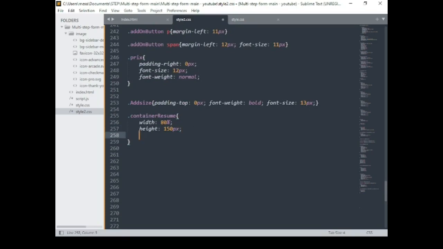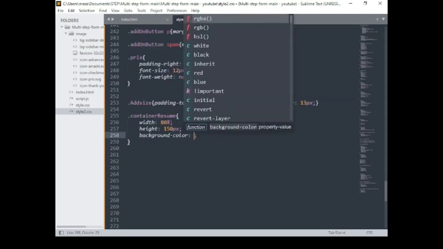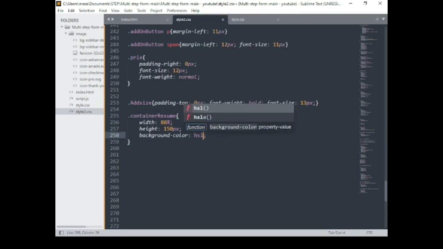Then let's have a background color of HSL 229 degrees, 28% and 96%.